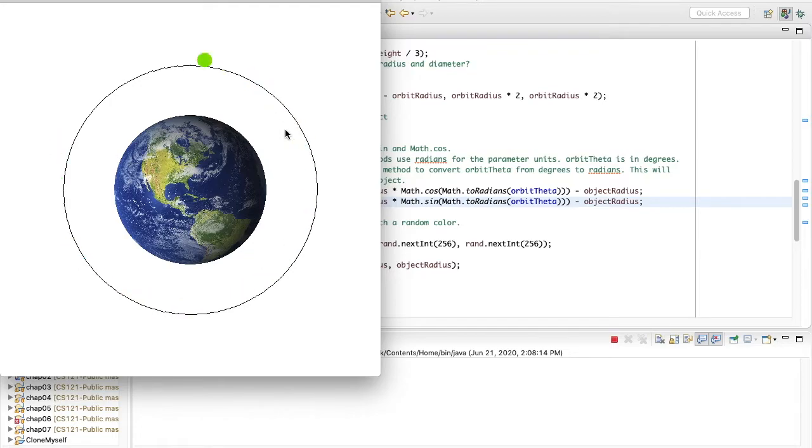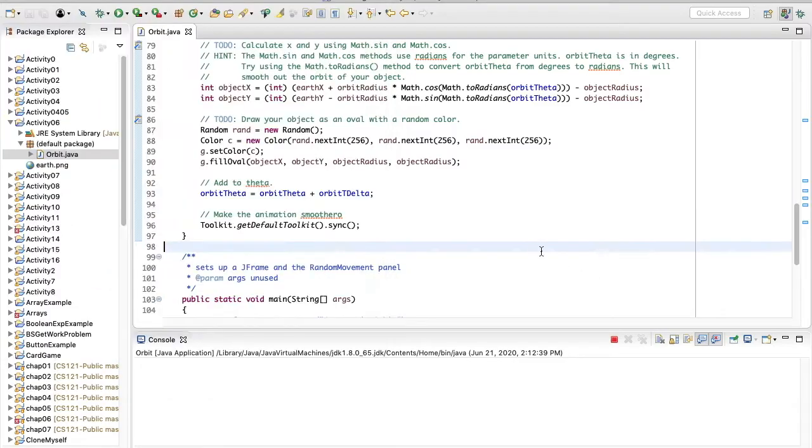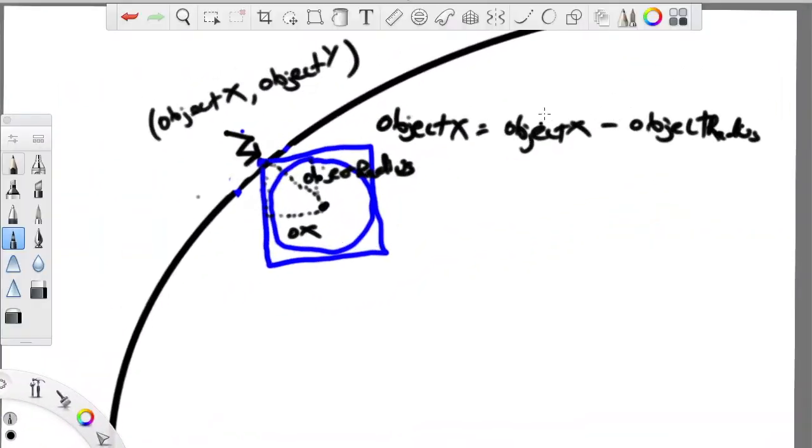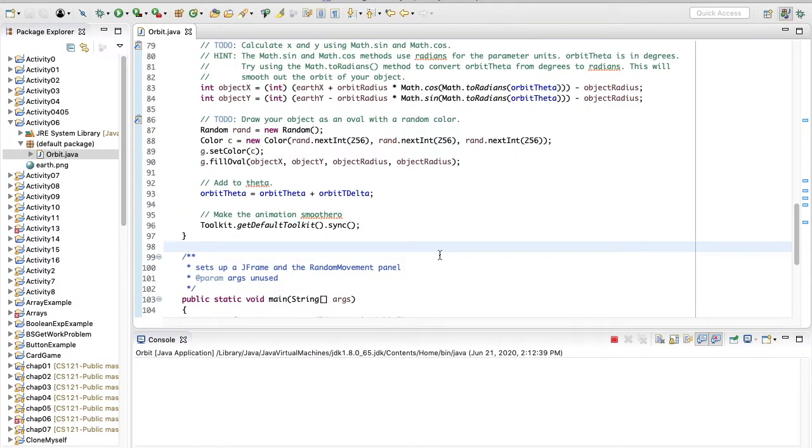Something's going on here. Now, why is our drawing still looking like this? Well, we went really in depth with our drawing here, and we figured out what we needed to do for our object. This is correct. We moved our object up correctly, but what we didn't do was actually draw our object correctly.